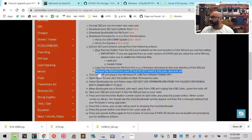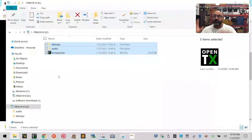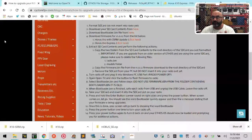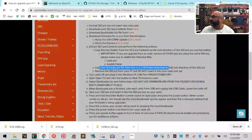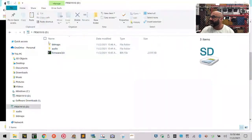Once copying is complete — and I mention this on the website as well — remove the SD card but do not put it in your radio yet. A note for anyone just upgrading firmware on an existing Ethos install: backup your models folder first, and remove the radio.bin file from the SD card before you start. When you copy audio and bitmaps over to an existing card, just tell it to overwrite. For everyone doing a fresh load like me, just copy those files over, then right-click the SD card and left-click Eject. Pull the card out and keep it handy, but do not put it in the radio yet.